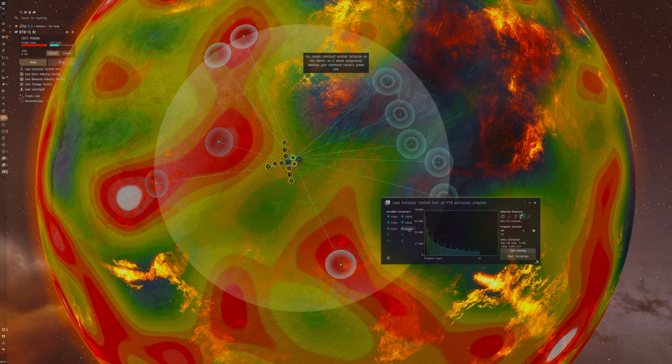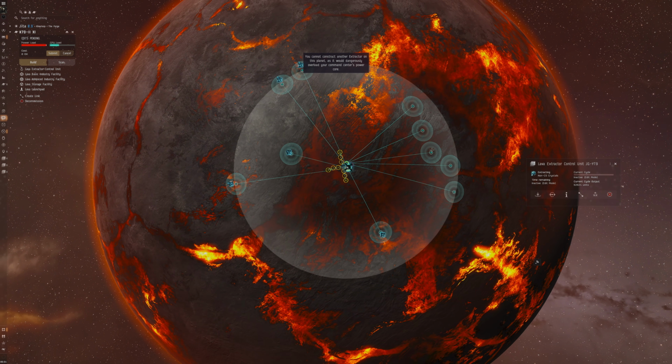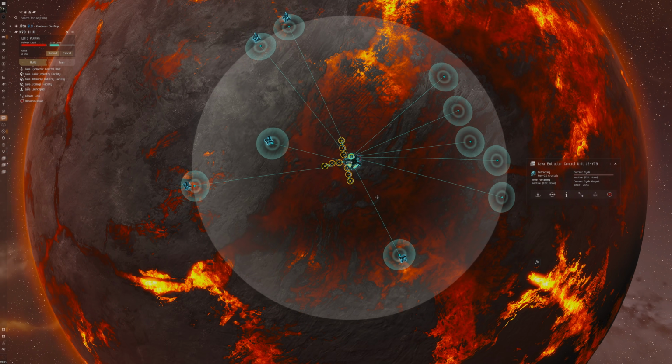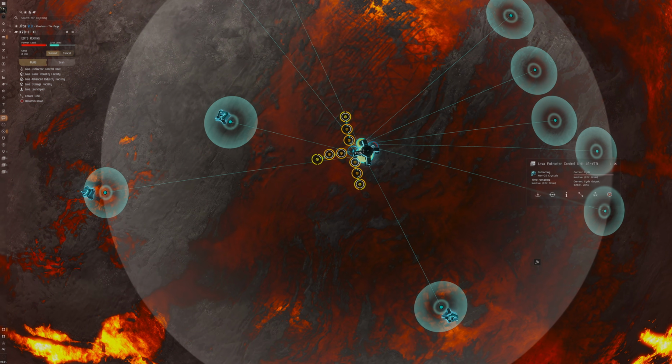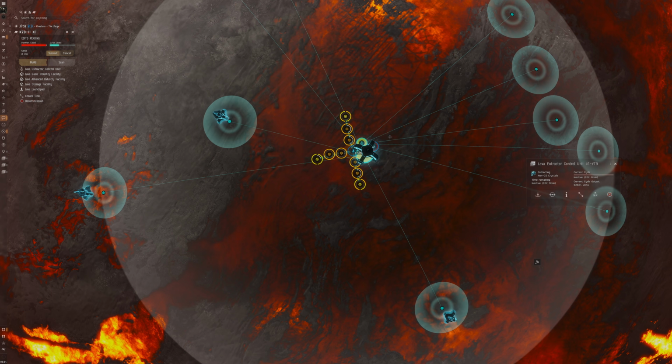And you can potentially install more of these extractor heads. You see these? Each one of these extracts stuff. But the thing is, I can't, because there's a max amount of power grid for the factory or the planet. So that's why I only have 2 extractors, because there's a maximum amount of power grid. You can't just have unlimited amounts of extracting.